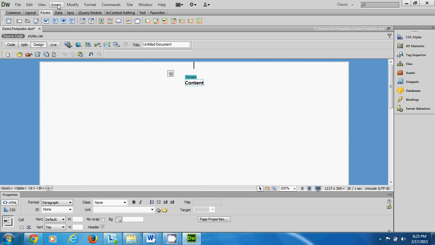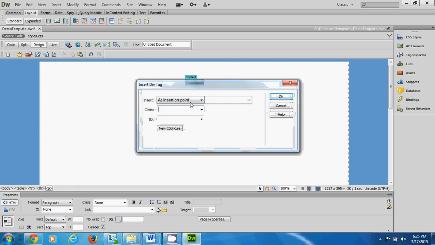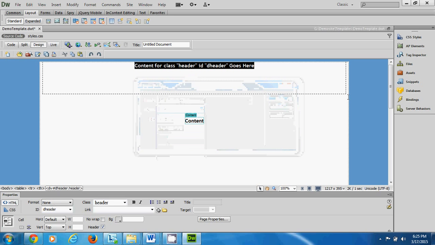So insert a div tag, or you can just go to layout here. Insert a div tag, give it an ID of header. Okay, that's fine. And choose a class of header. Insert another tag.